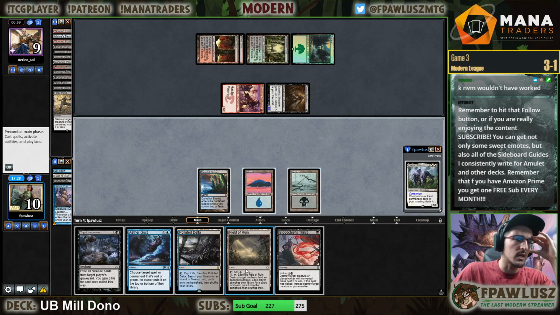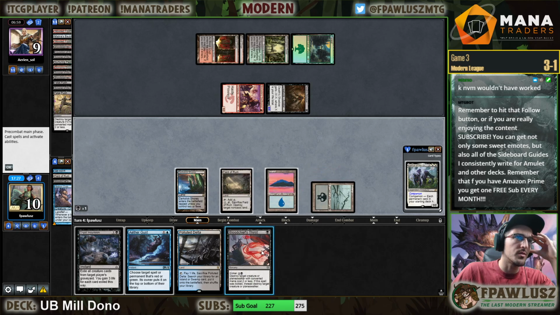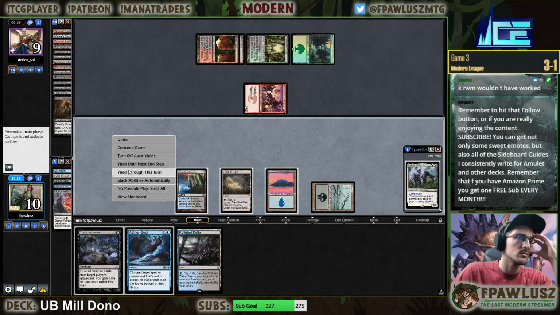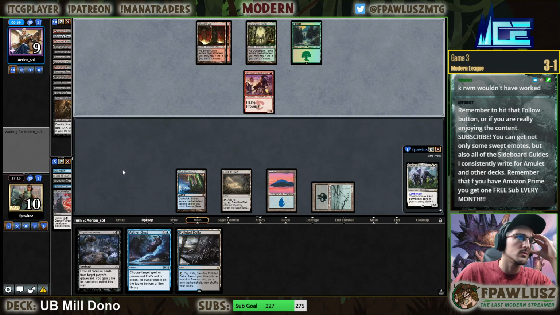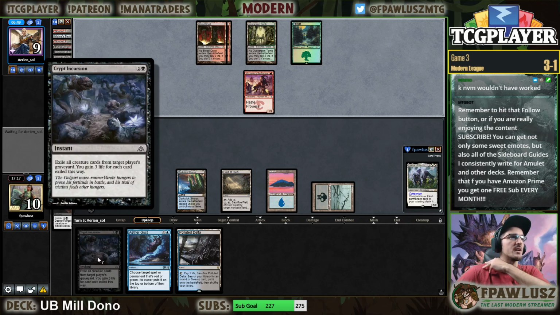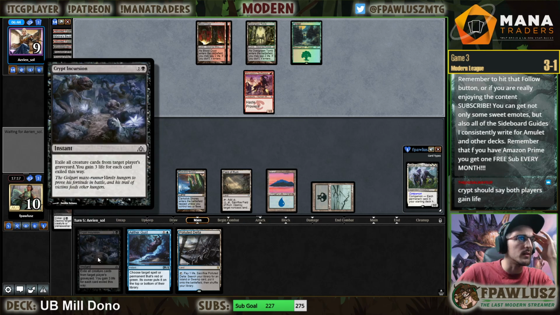I guess what I can do is kill the Shadow and Crypt Incursion. Oh, this targets. God damn it. I hope I don't get punished by Veil. I assume that this just exiled, but this actually targets. So if my opponent Veils me here, we're super in trouble.